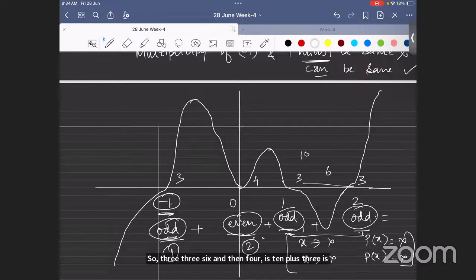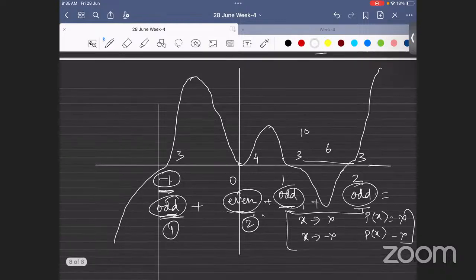Yes, sir. Okay. Now the second question that I'm asking: what can be the minimum value for the degree of this polynomial? Minimum number I'm asking. As you know, this is odd, even, odd. So the minimum odd number that is possible is 1, right? Similarly, the minimum here also is 1, here also it is 1.